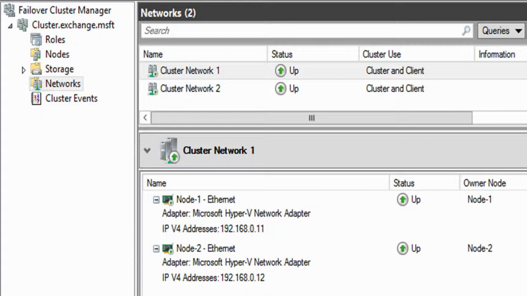One of the major misconfigurations I see come across my desk is customers try to take two interfaces and put them both in the same subnet. The cluster service does not deal well with that. Each interface that exists on a node in a DAG, or in the cluster service itself, has to be in a different subnet. Right? So I can't take two NICs, put them both in the mapping network, and say 192.168.0.1 and 192.168.0.2. The cluster service does not deal well with that.